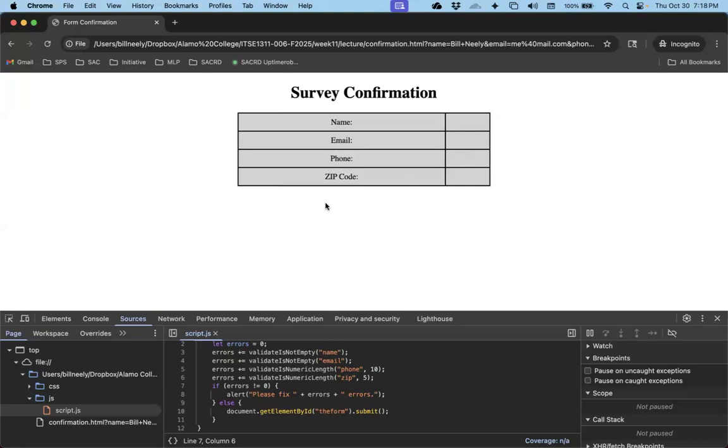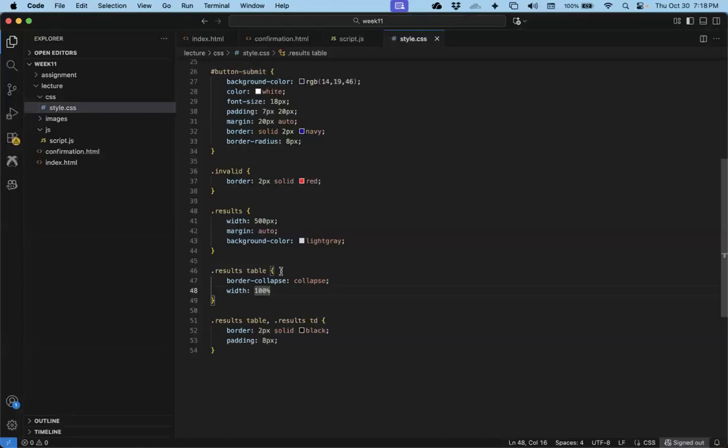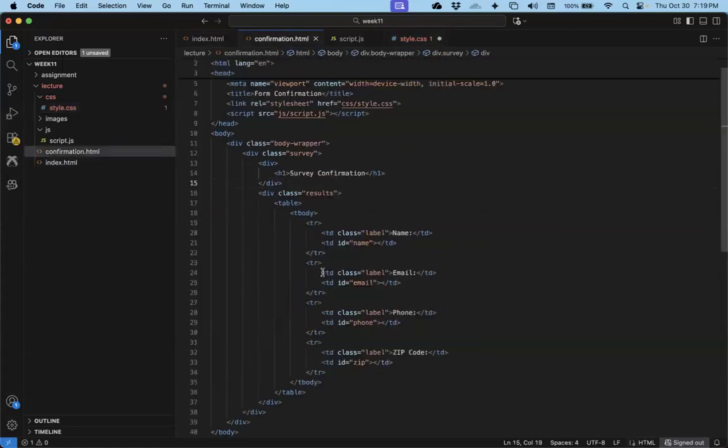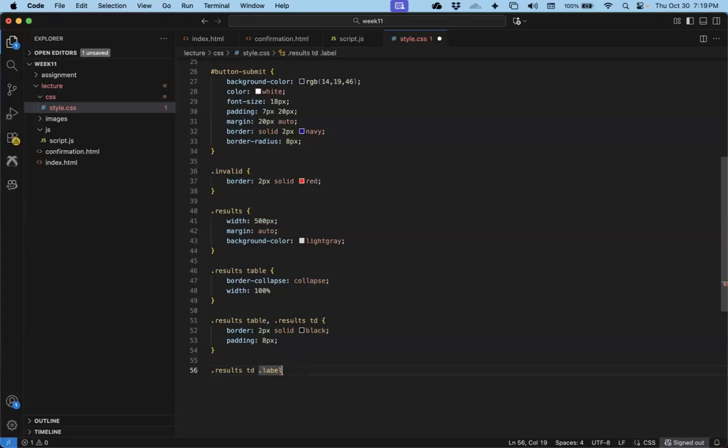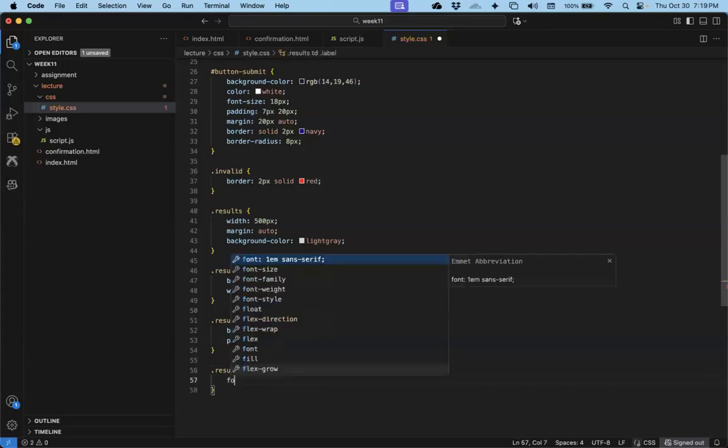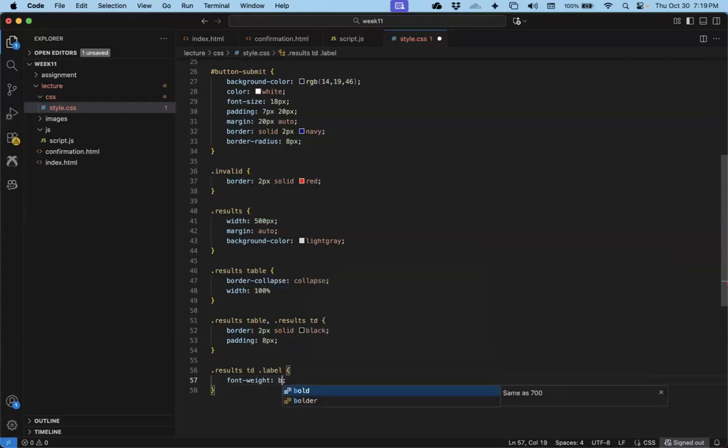Let's go ahead and make these bold too. All these labels, we should make them bold. So now we can say, for all of the results TD that have class label, I think that's what we named it, right? TD class label, okay, right here. For everything that has TD class label, I want to make the font weight bold.